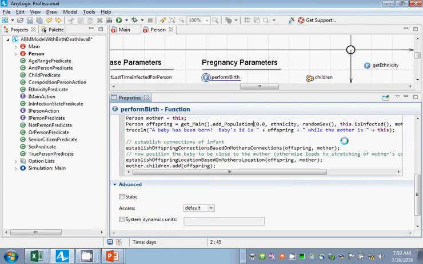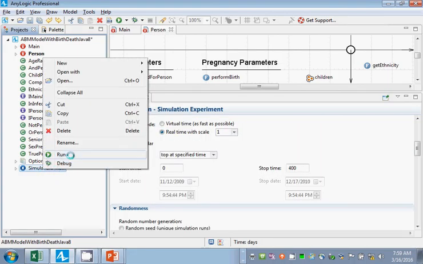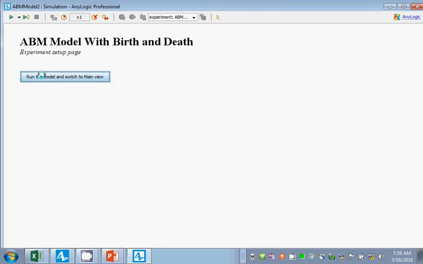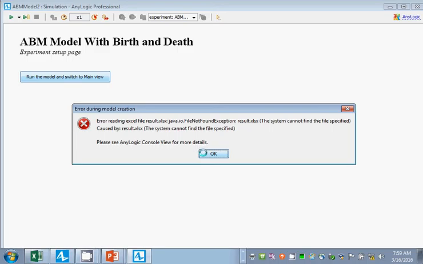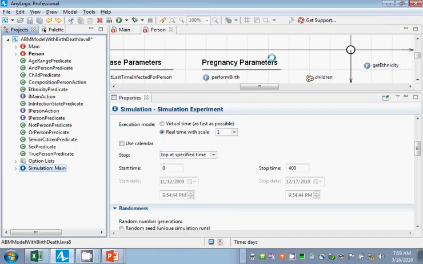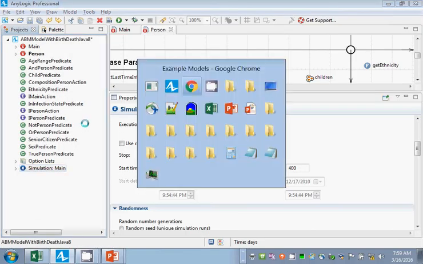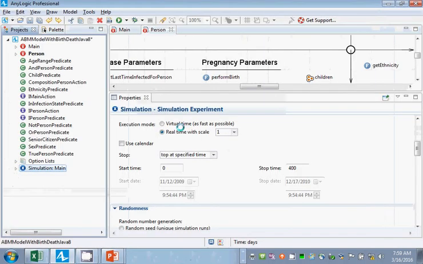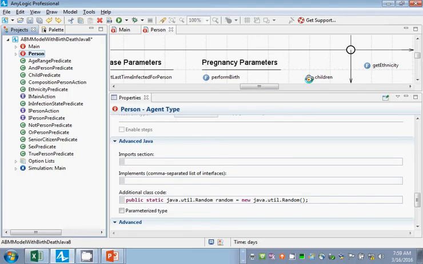As a simple demonstration, it illustrates, okay, it's looking for an Excel file to write to Excel. You don't have that Excel file, so I'm not going to. Later today we're going to look at how you output to files, how you output to Excel, how you output to text files, and we'll see how we can do that sort of thing. But basically, if you were to run the model, you'd see each mother has her children associated with her.